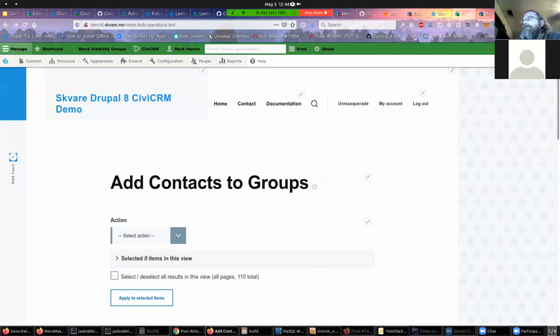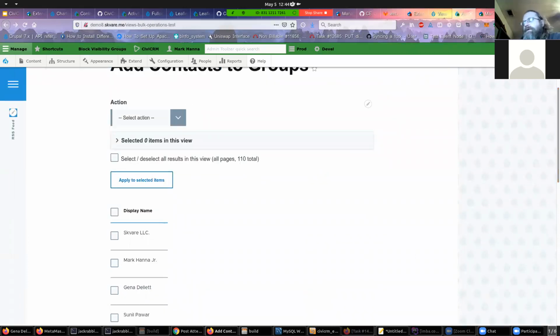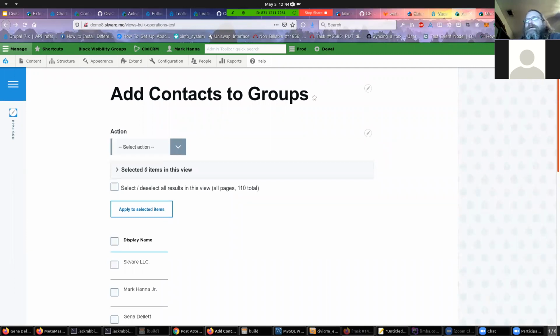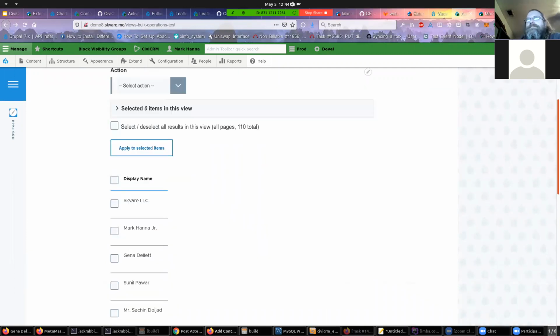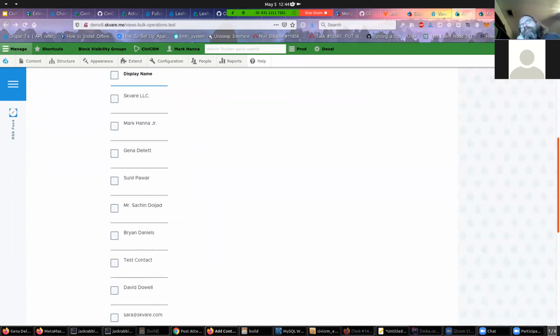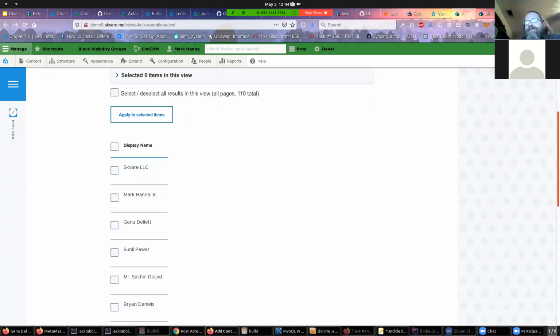And so really common is to be able to do a complex filtering of contacts and just add them to a group, whether you do this in the back end or in Civi as it is, or whether you do this with the view. It just depends on maybe which is easier and how to do the filtering, or if you're providing a display for other non-Civi admin users to do the action.